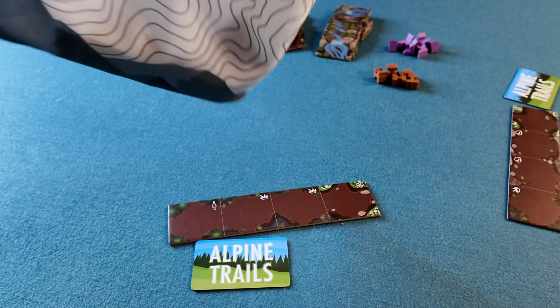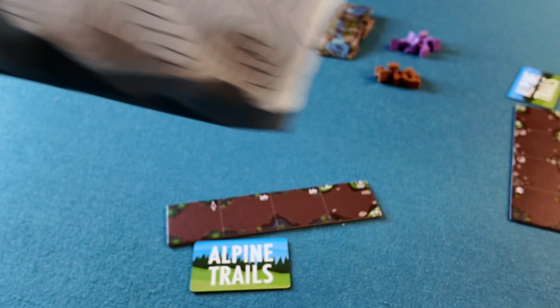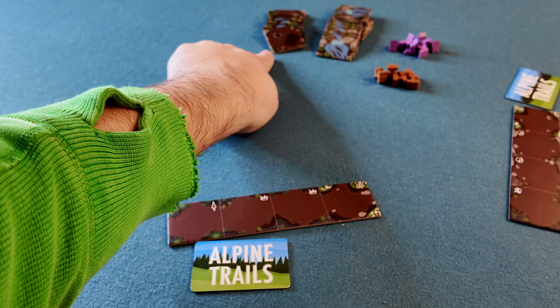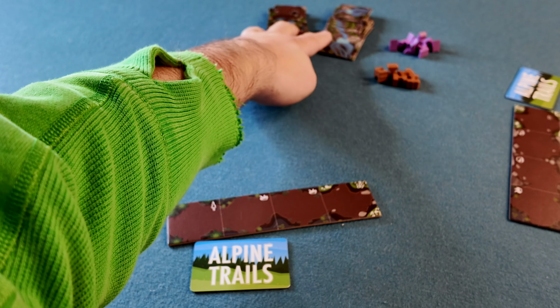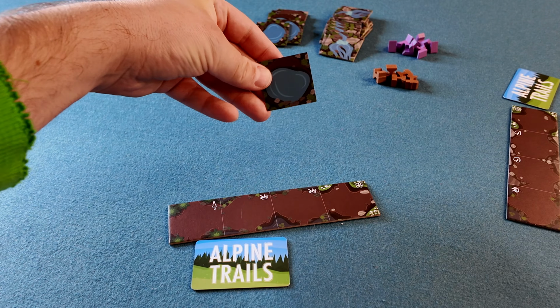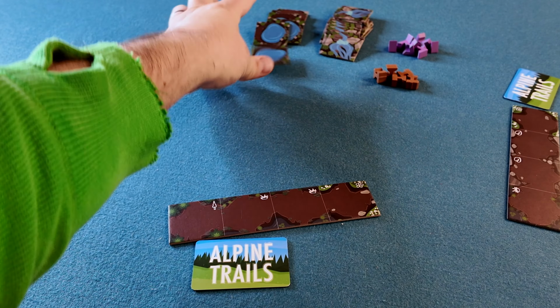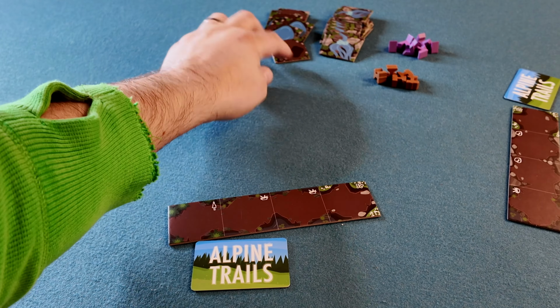This is the bag of tiles you'll be drawing from throughout the game. This nice Alpine Trails bag. You just fill that up with the appropriate amount of tiles, which is different for every player count. These are your waterfall tiles and your camp tiles. And those are double-sided with lakes on the back of each of those tiles. So here's camp, and there's a lake, and as you can see, there's a waterfall there. On the back of those is a lake as well.